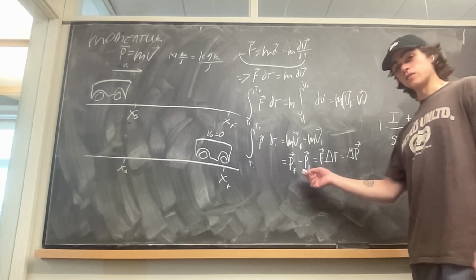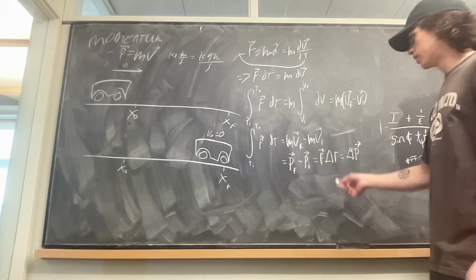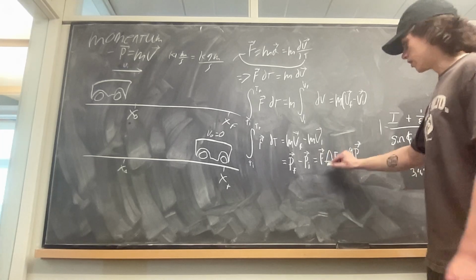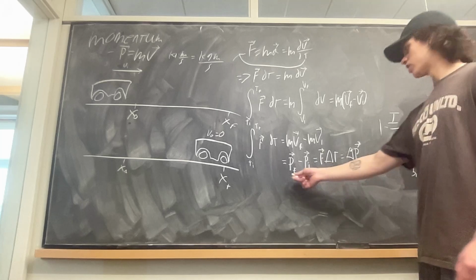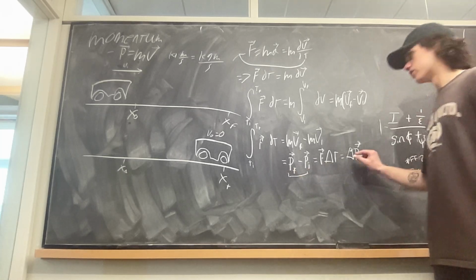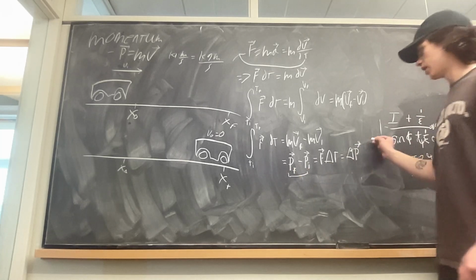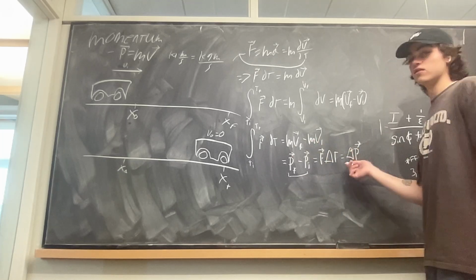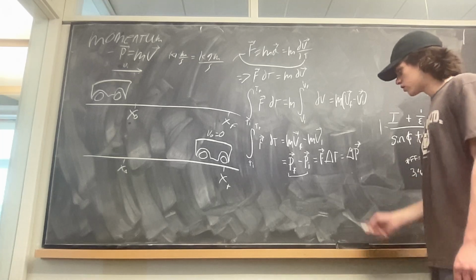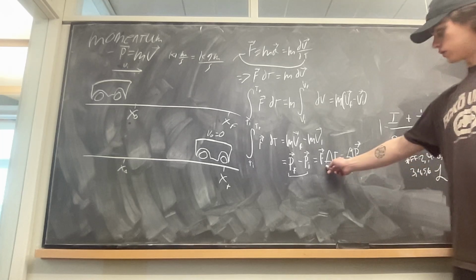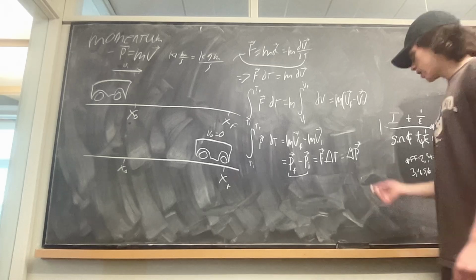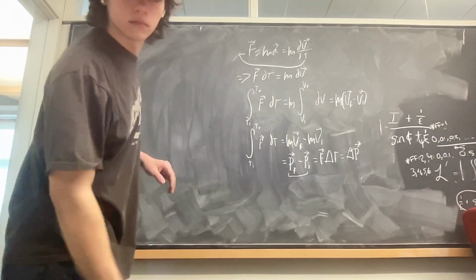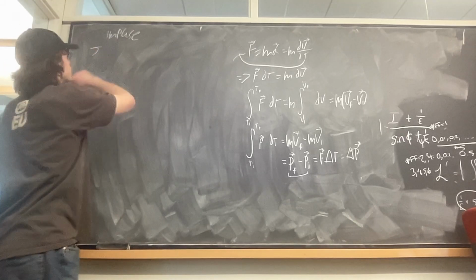So we can rewrite this as momentum final minus momentum initial equals force times delta t, for a constant force. And we can rewrite this part here as change, or delta p, and these are all vectors. Momentum here is a vector, force is a vector, and change in momentum is a vector. So we have change in momentum equals force times time. Now we actually have a special name for this, and it's called impulse. We use the notation J.